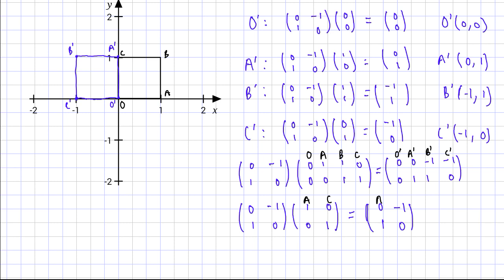Now I should get A dash here, and I should get C dash here. So do we have that? So A dash, I have 0, 1, I have that here. And C dash is minus 1, 0, and I have that here. So now you can see, when we're given the matrix and we're asked to transform the unit square, it's actually very easy, because we know the origin will just map to the origin, and the points A and C will map to the points 0, 1 and minus 1, 0, because the points A and C make the identity matrix when you place them like this, and then any matrix times the identity matrix is just that matrix here. Okay, and I'll show you how we're going to use that on the next example.